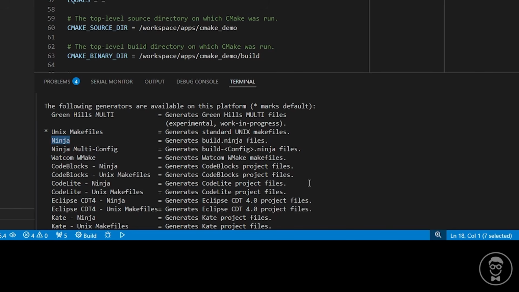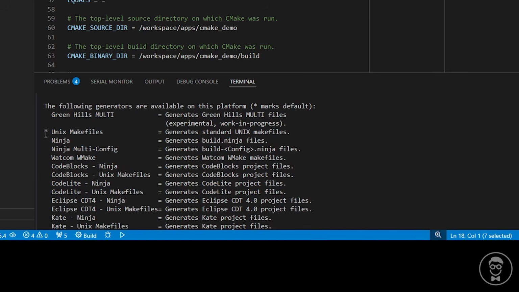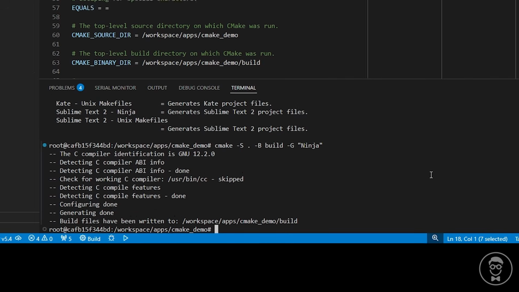But we also have Ninja installed thanks to ESP-IDF. And we can specify which generator or which build system we want to use when we call CMake. So now we can do cmake -S . for the current directory as context. We want to give it the name of our build folder, so -B build, and -G for the generator. And notice the quotes here for the string. We're going to call Ninja, so it should line up with this string here. Press enter. It's going to now generate build files that Ninja can use instead of Make.